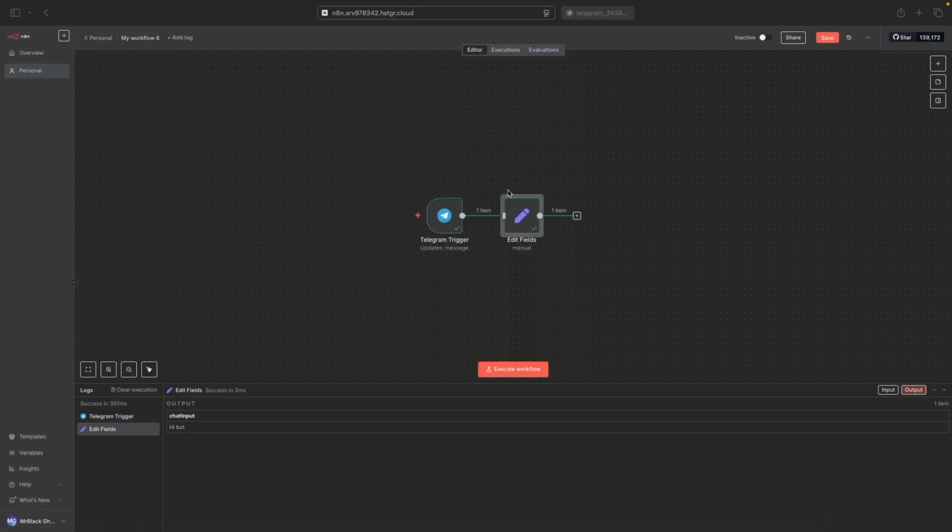And after that, let's check it before sending things to the agent, so that it doesn't send some null thing.